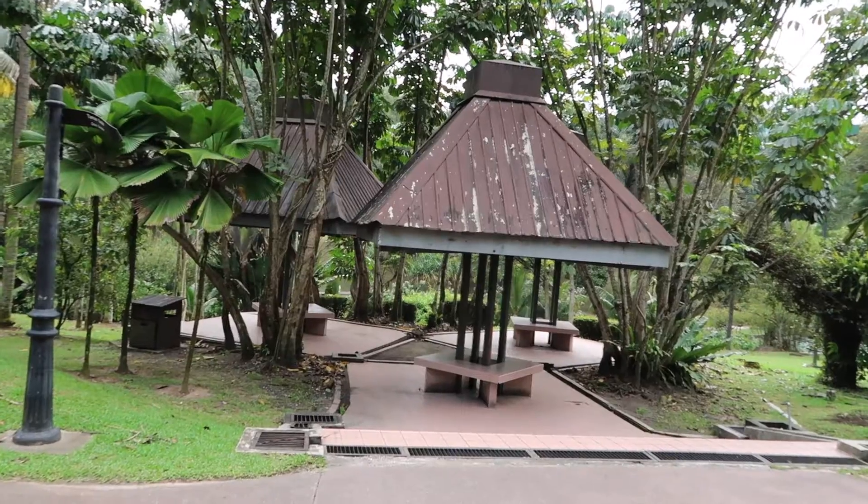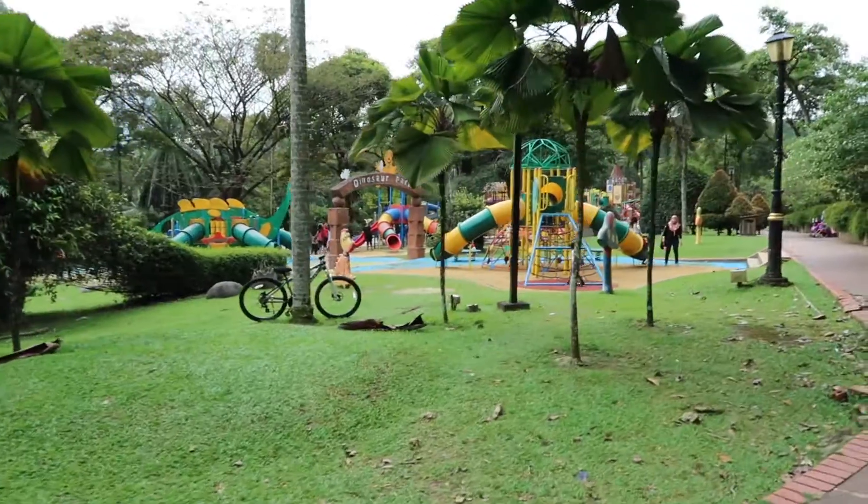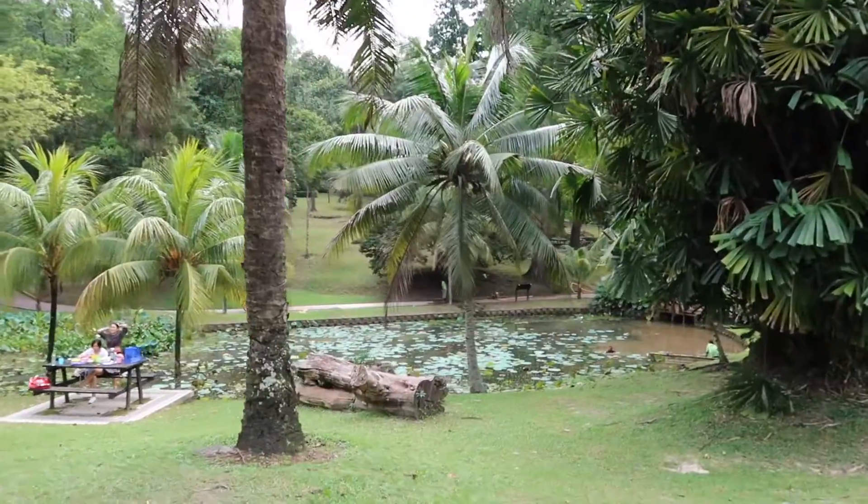We just made it to the Perdana Botanical Gardens and we asked the guard what route we could take. We actually didn't understand what he was saying, so we're just gonna wing it. It's like a public park — there are a lot of different activities you can do. Some people just walk it. There are horses, a huge playground for the kids, and apparently a fish pond. So there's lots to do. We were just talking about how nice it is that there are public parks like this that are so well maintained, that a lot of people can just frequent. I wish there were more parks like this in the Philippines — that way people could really enjoy, more people would jog, walk their dogs, play with their kids.